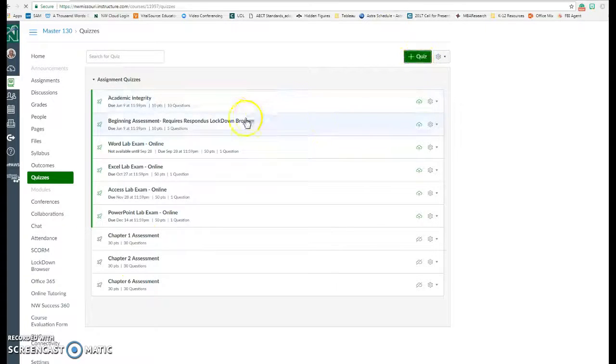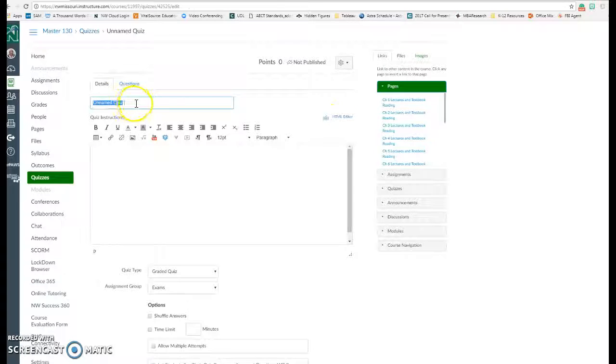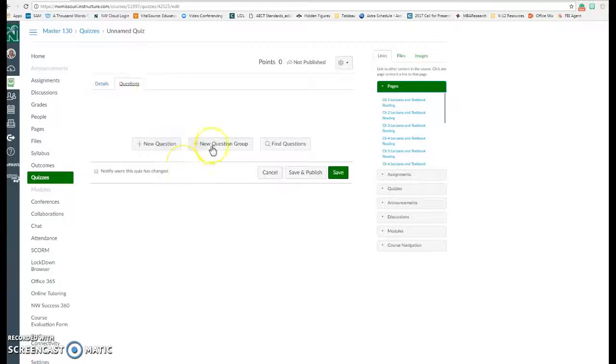Now I will return to the course site, and then I can add my new quiz. This is Chapter 10 Assessment. And I had pasted, let's see, I do need to put the instructions here. I'll add that in a little bit, but basically it's the questions that we're looking at.